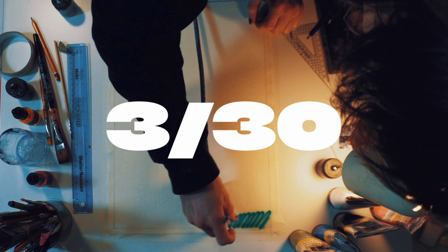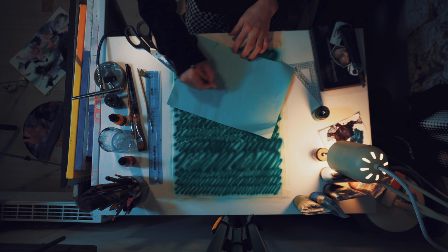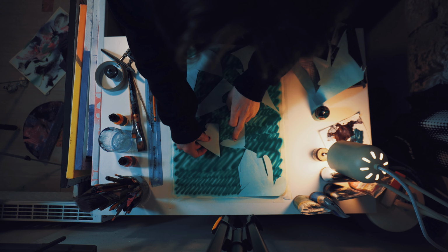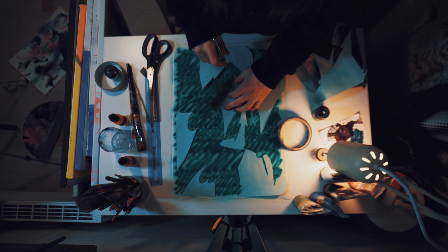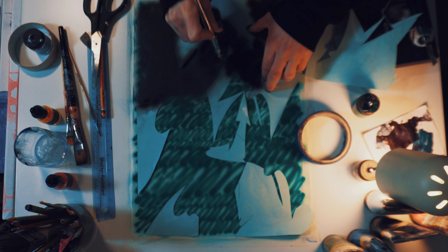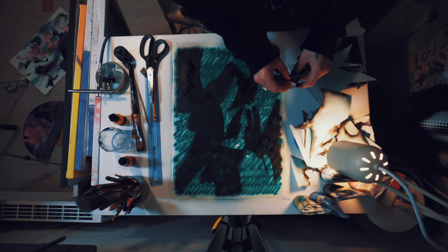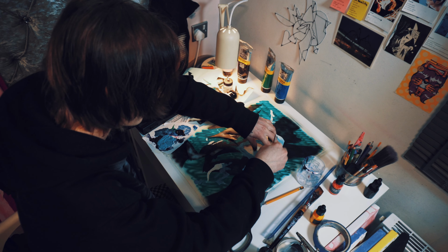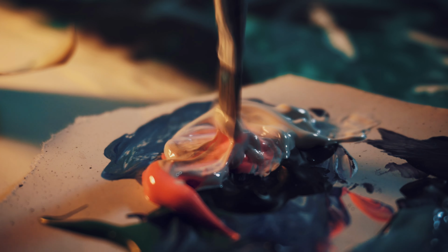The third day, I came back after a run and I'm full of energy. Last time I wasn't quite happy with the stencil effect, so let's try something different. First, of course, the background, then we'll cut out shapes from paper and use them as stencils. And put the black with airbrush, a bit more black. We'll tear it up a bit for extra expressionism. It turned out quite interesting. Pink accents, and here you are.